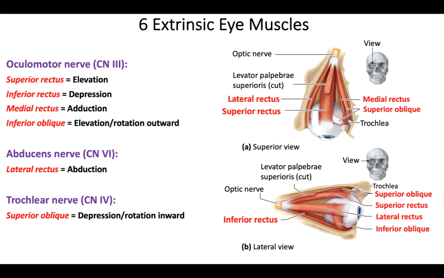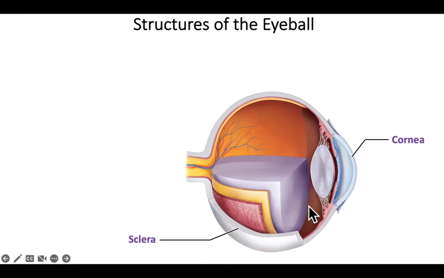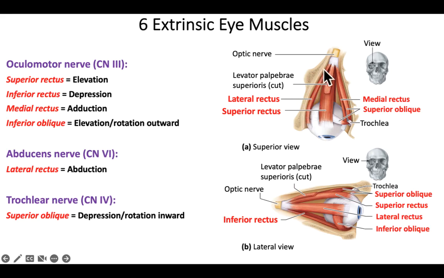We should be able to locate all of them, either on this picture or this lateral view. So you'll notice the superior rectus we can see on top of the eye. This is a superior view, so it'll be right on the top. On this picture, we see it right on the top of that eyeball. The inferior rectus we can see down here, because it's below the eyeball. Since this is a lateral view, we see the lateral rectus. Don't see the medial rectus because it's on the other side. On this picture, we see both the lateral rectus and the medial rectus on each side.